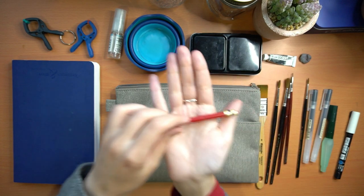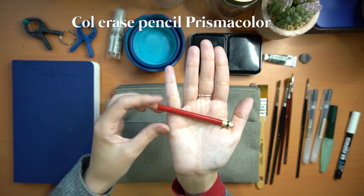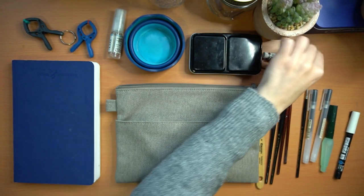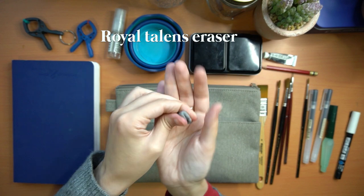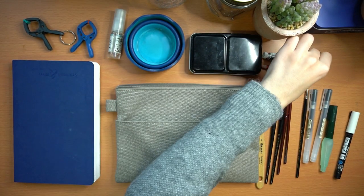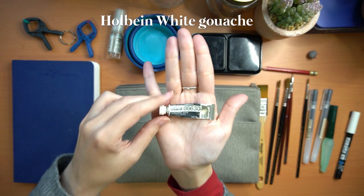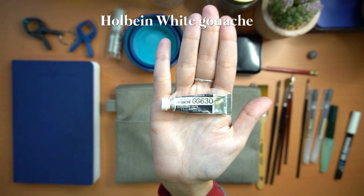This is my red Col-erase pencil. I use this because you can erase the drawing even after painting on top. This is my kneaded eraser. I use this one because it doesn't harm my watercolor paper. I carry this whitewash tube for when I want to do my watercolors more opaque or for finer little details.